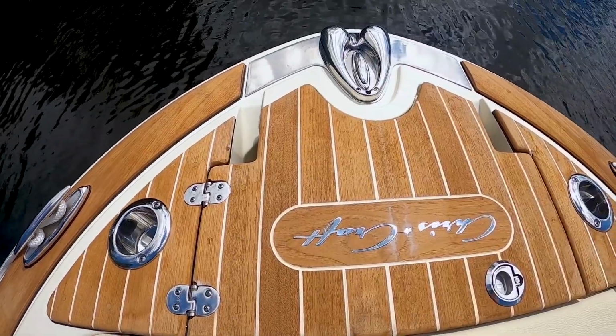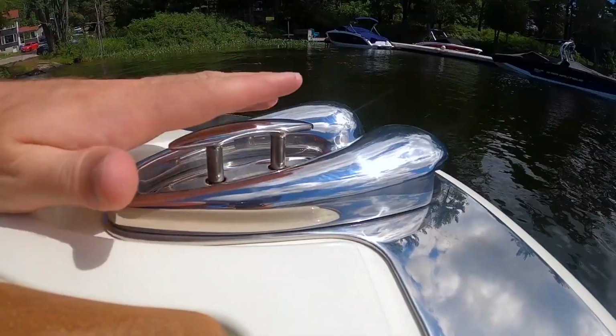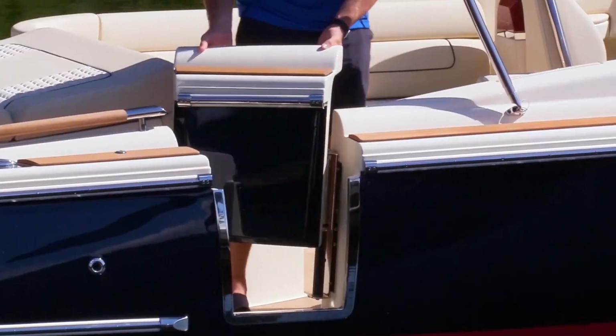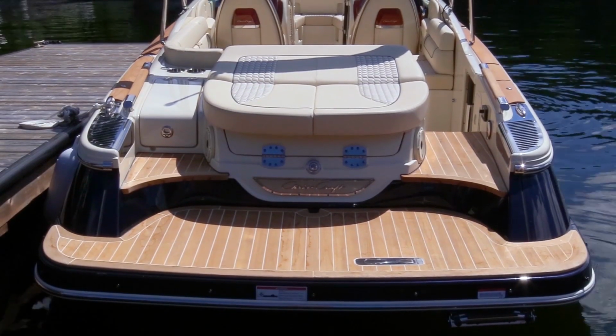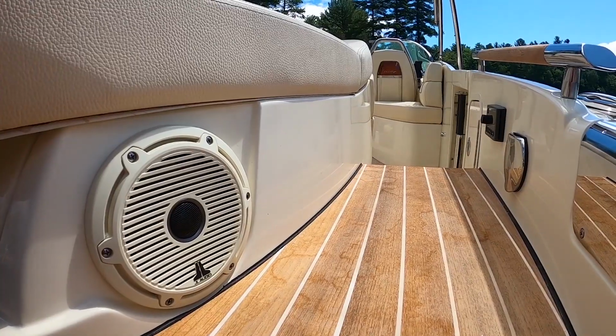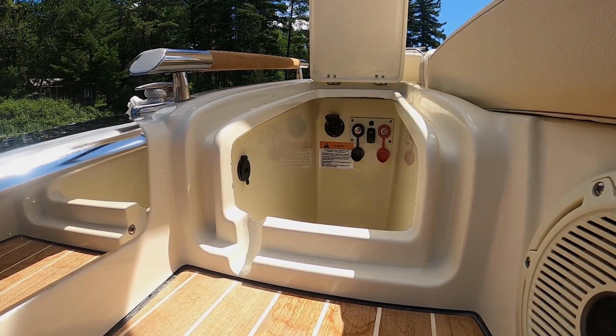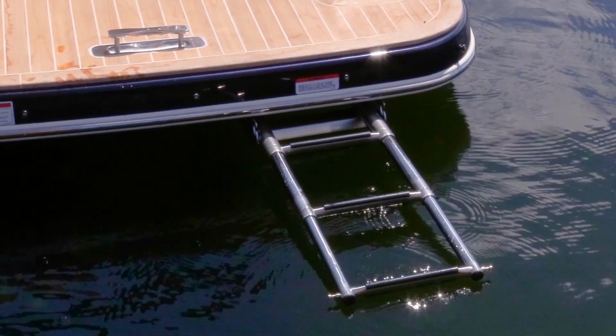The teak step at the bow with stainless cup holders, cleats, and nav lights, and a large anchor locker. The swinging dive door midship to starboard, and the large stern swim platform with speakers built in, a large fender hatch with shore power hookup to port, and a telescoping swim ladder tucked into the opposite side.